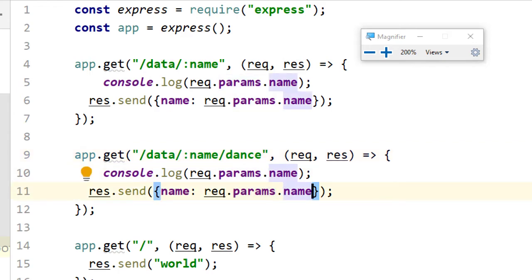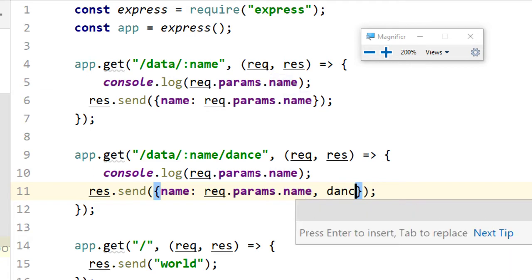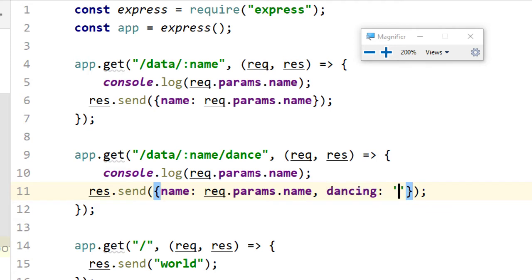But ideally. But say we want to have, alright, so we have this just logs out the name, but we want to have another one that is dance. So we'll have a parameter that's saying, a response that's called dancing, and he's doing the Wookie, whatever that is.